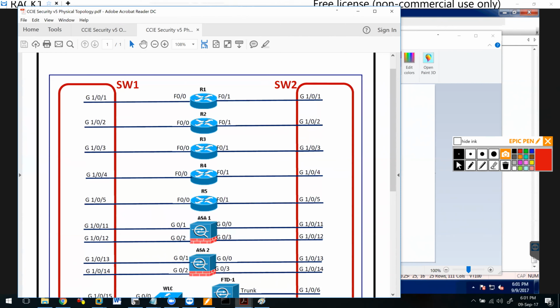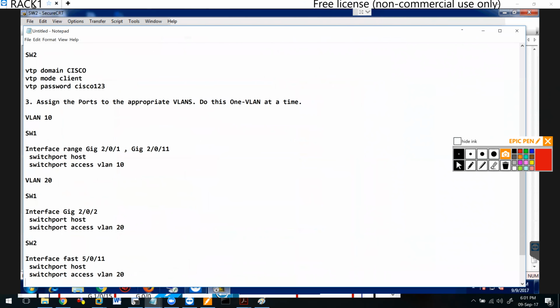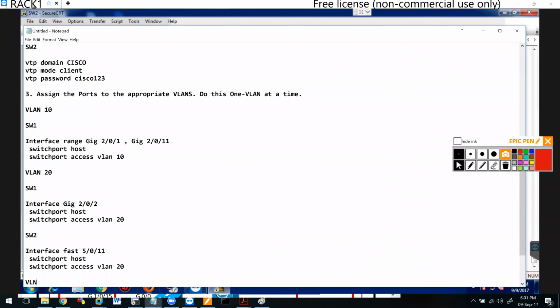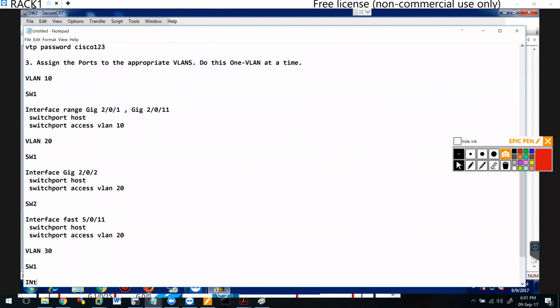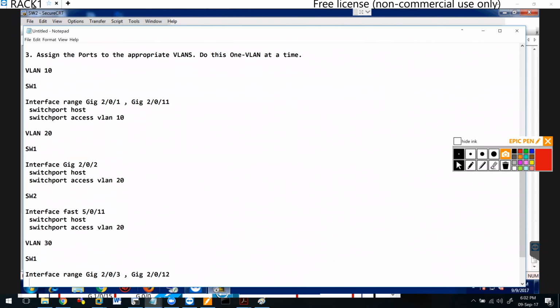Okay, so let's do that then. Again, I'm going to do it in Notepad because it's going to cut down on me typing it again for the notes portion. This is both on switch 1. So I'll just say interface range Gig 2/0/3, Gig 2/0/12, right? I'll just make sure.